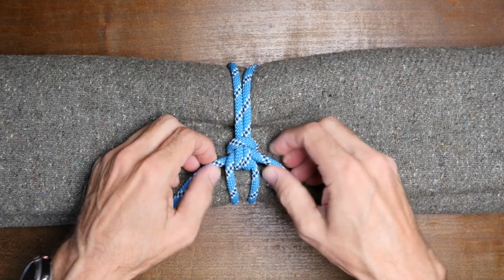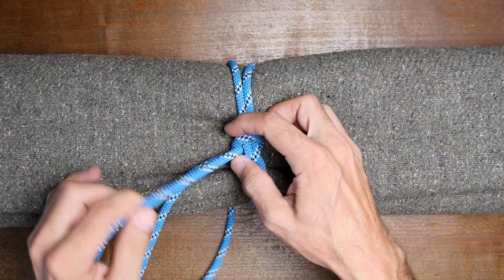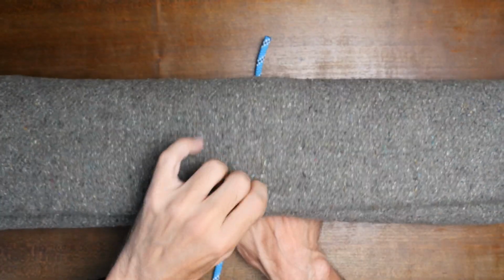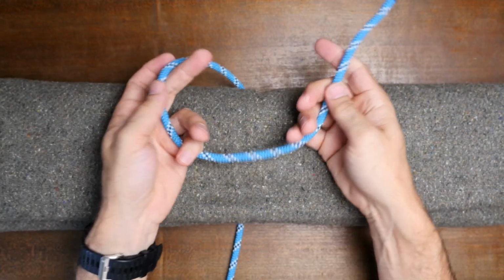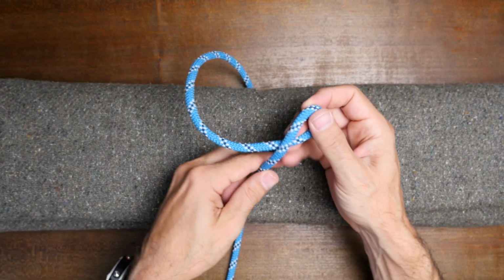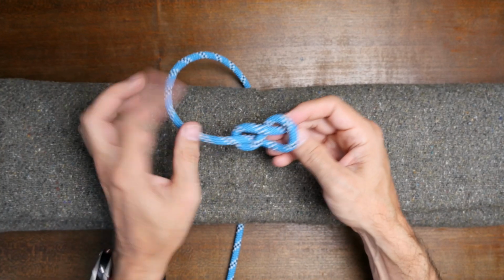Untying the knot is also relatively easy. Now let's look at the Canadian Jam Knot. The Canadian Jam Knot is really just an arbor knot, but was given the name Canadian Jam Knot by bushcrafters. It's good to know the real name for identification, but whatever you want to call it, it's good for me, as long as we keep practicing knots.